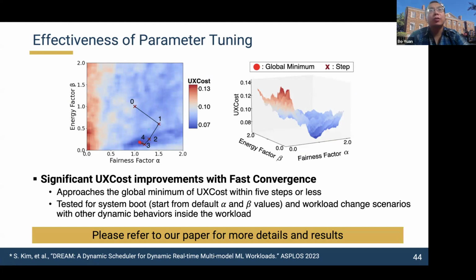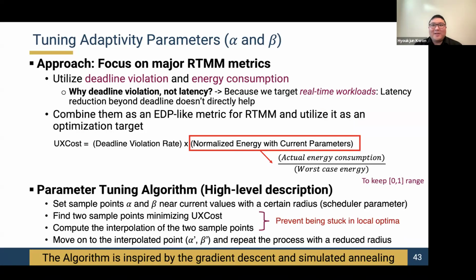What are the details of the update algorithm? Is it a generic algorithm? It is kind of a gradient descent inspired algorithm. Not exactly gradient descent, but basically when you run the workload on a system, we modify alpha and beta a little bit at the sampling point. Let's say the initial alpha and beta are 1 comma 1. Then we modify them to 0.9 and 0.9. Then we run the system a little bit and profile it for one frame or several frames. Move on to set the second sampling point, such as alpha and beta equal to 1.1 and 1.1. We repeat that process and measure the UX cost. Then we get a sense of how it looks at the sampling points, and we just take the best two and interpolate those values and move on to that point.